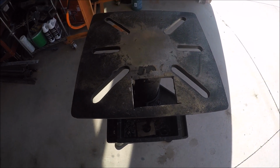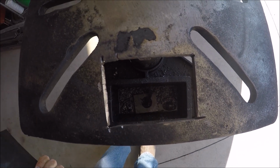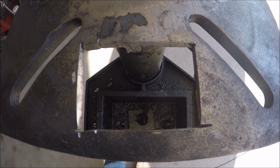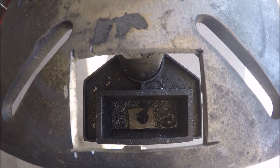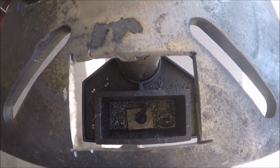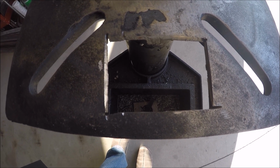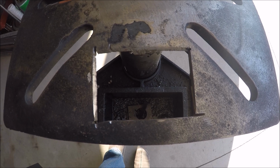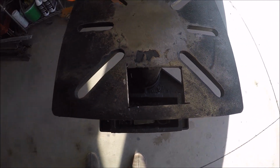Okay, so I did cut out on this pot end that catches stuff. It might catch stuff if I'm drilling through this square that I made. So I'd originally drilled out a hole with a mag drill, and then I just expanded it with the cutoff wheel and then the Sawzall metal blade to square it up. So this is a pretty good size hole, plenty big for any mag drilling I'm going to be doing. So what I'll want to do is be able to position my mag drill over the top of this, and then when I puncture through my work, I'll just have an open space below my work that I'm drilling through.